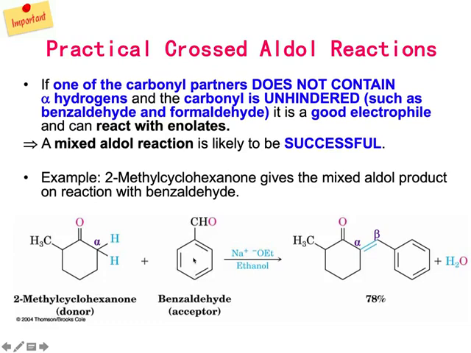Okay, once it is a good electrophile, so this one is alpha hydrogen, alpha carbon, alpha hydrogen. So this one becomes the donor, and this one becomes the acceptor, because the acceptor is more unhindered. There are no alkyl groups. So this one is a ketone, this one is an aldehyde, and your end product should be alpha, beta unsaturated, because the aldol reaction occurs here, at the alpha carbon.